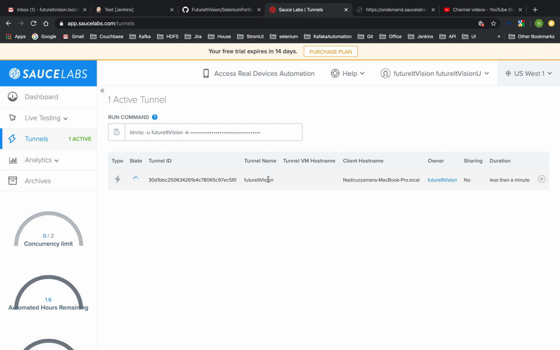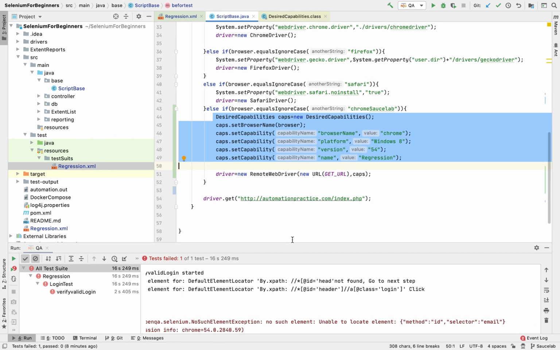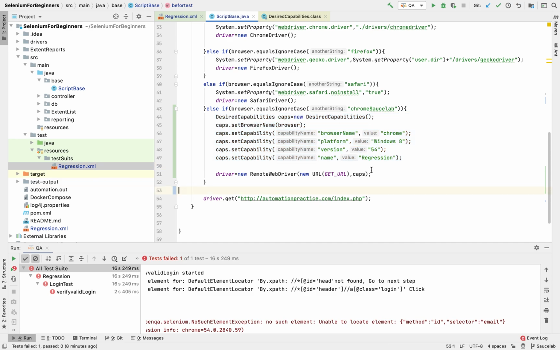Okay, now tunnel activities. Now the tunnel name is future division. Now with this access key, we can use multiple tunnel names and you can run multiple projects. But now I want only my project. If I run, I want tunnel future division. So now what I have to do, I have a simple code change. Simple code change I have to do. What I have to do here, I go back here and now add.